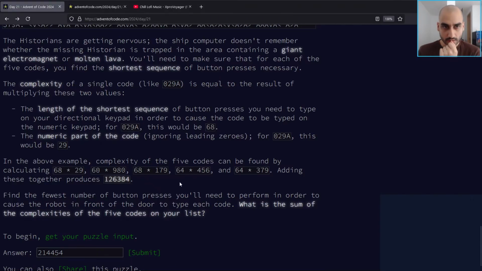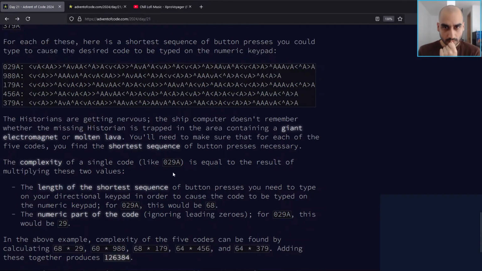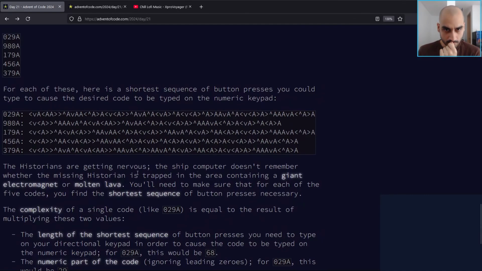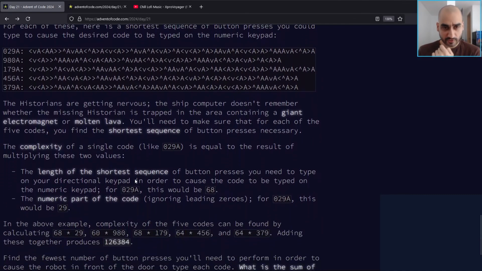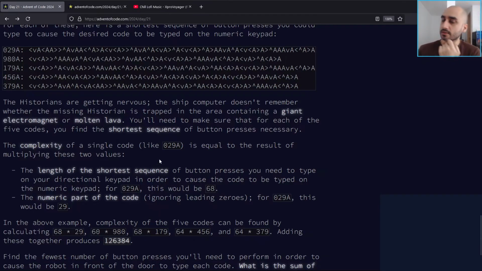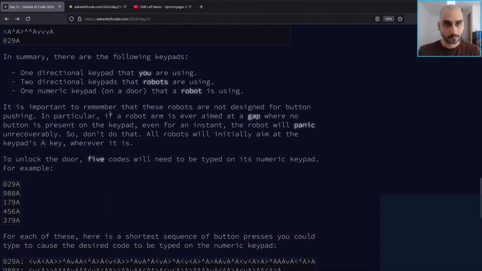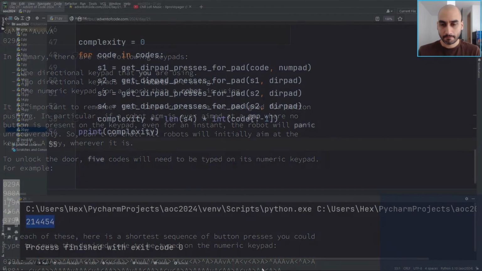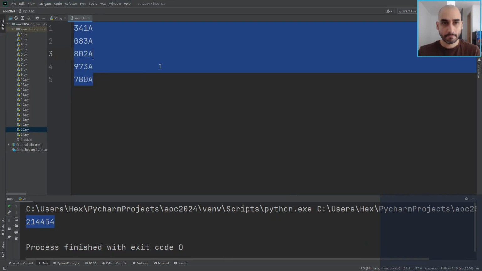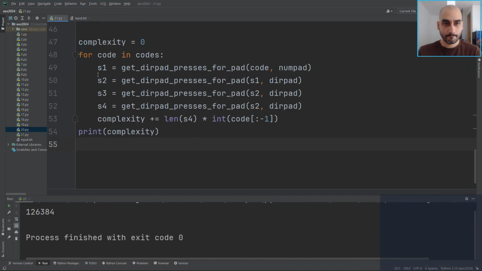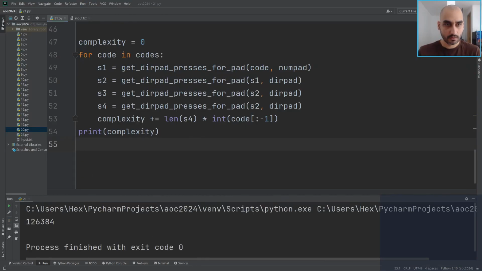All right, let's try the example. I'm worried about this shortest sequence thing. Is it really the shortest sequence? I don't see any fault here. All right, we'll test. 126384. Correct.